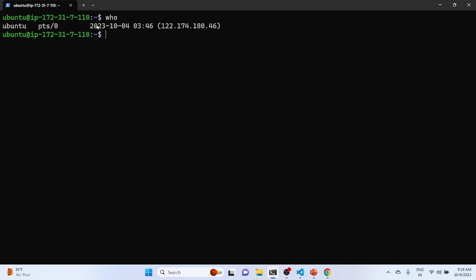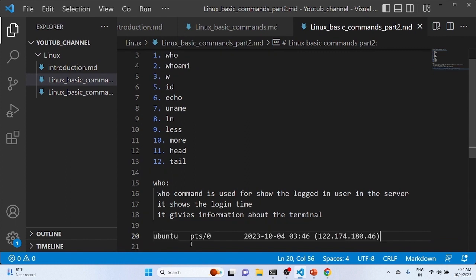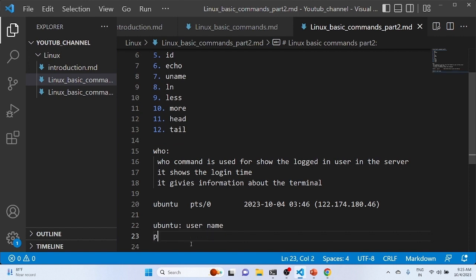Now you can see here it has given the information about our user. Let's understand one by one. Ubuntu is our login name, the username. pts/0 is the terminal information.